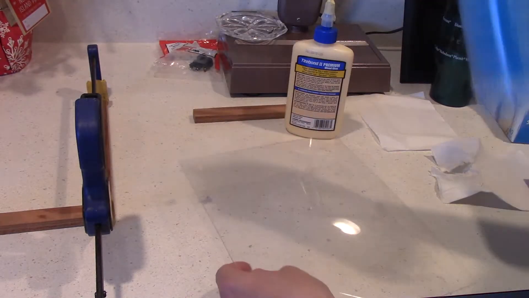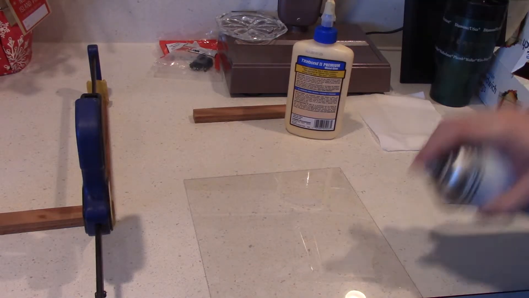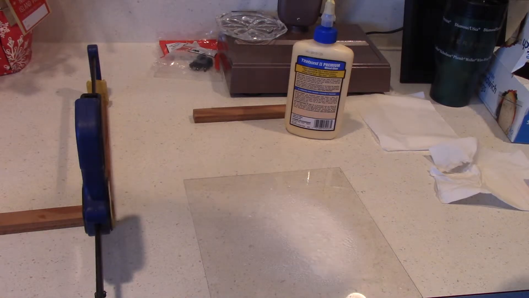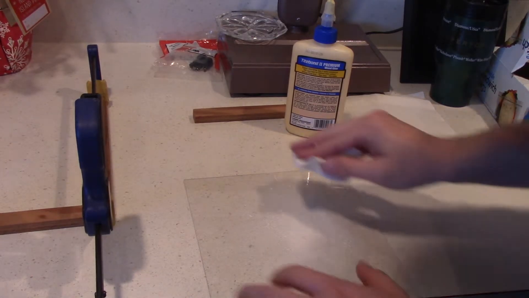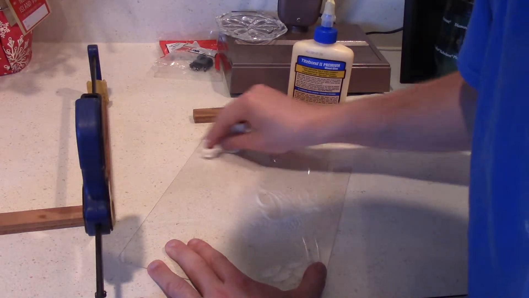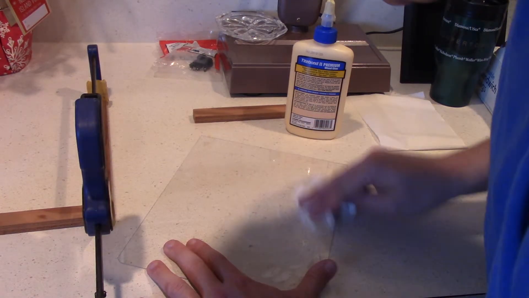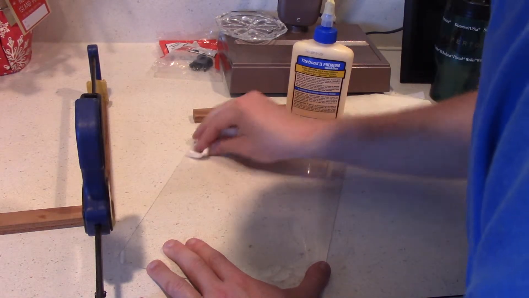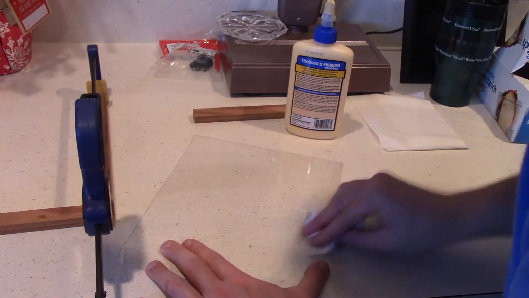So we are going to go ahead and clean our piece of plexiglass. Put a little bit of glass cleaner. If it is in an aerosol it only takes a few squirts. It does not take a whole lot. Let it sit on there for a couple of seconds and just move it around in circles. It gets up all the dust that may be on it from cutting it. It also gets up all the dried glue.